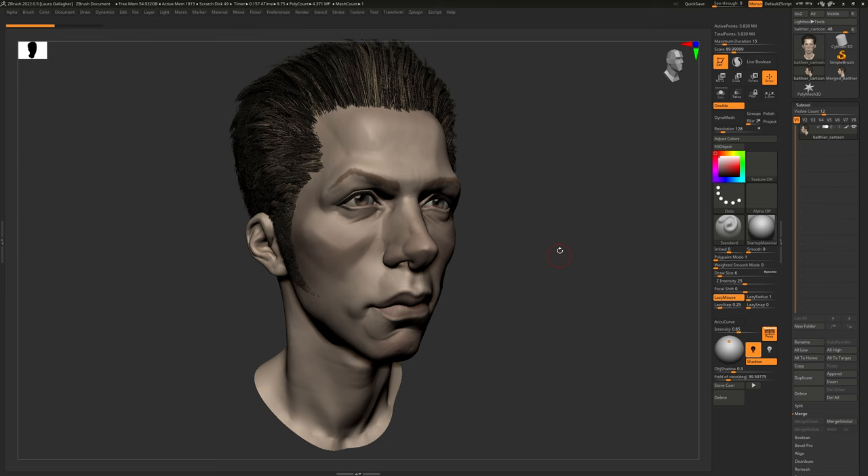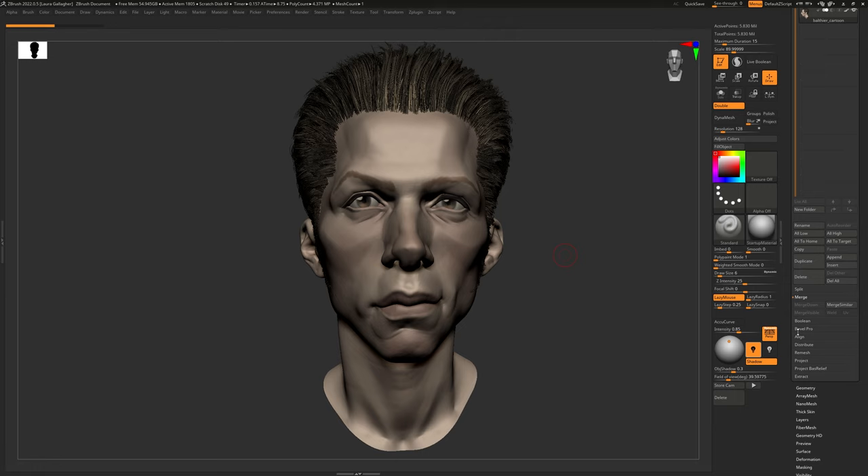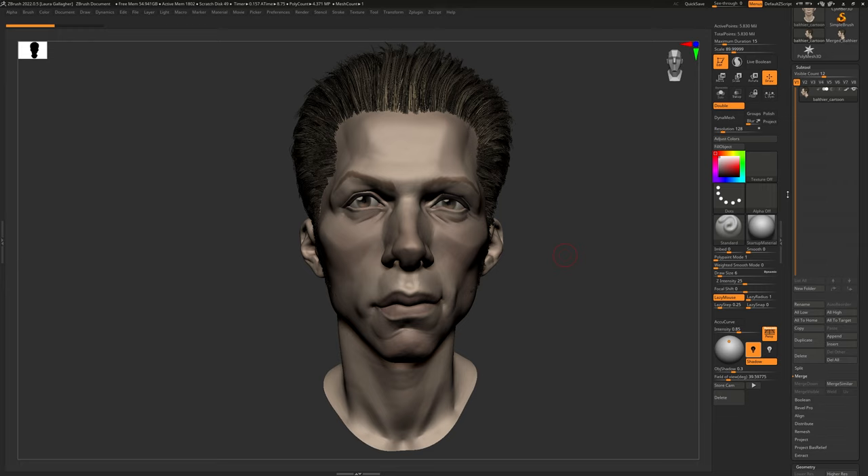What are the exact steps involved in the process? If you take a close look at my ZBrush UI, you can see that my caricature — here I've called it my cartoon version of bald ear's head — is actually only one subtool. Within that subtool I actually have the eyes, the hair, the head — everything has been merged. I don't even have any subdivision levels; I've actually gotten rid of them by going down to geometry.